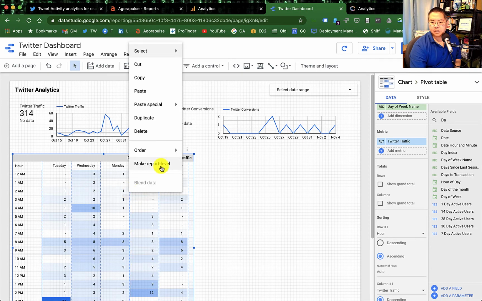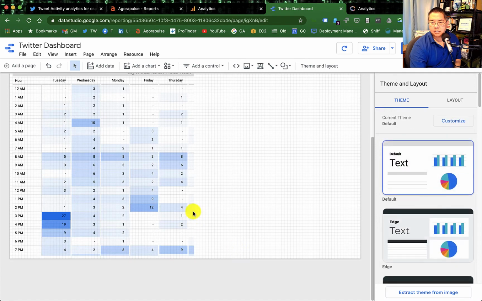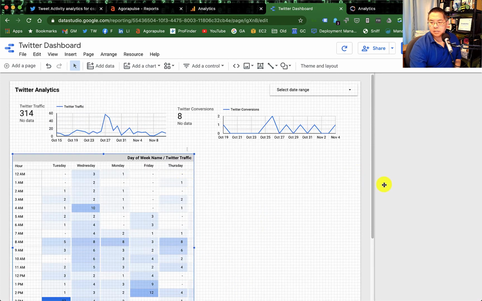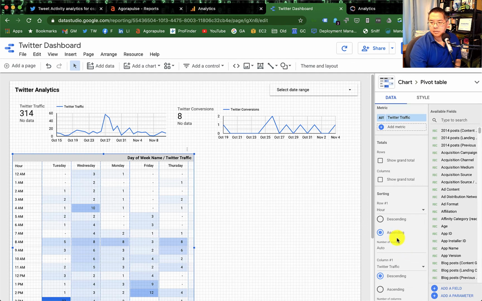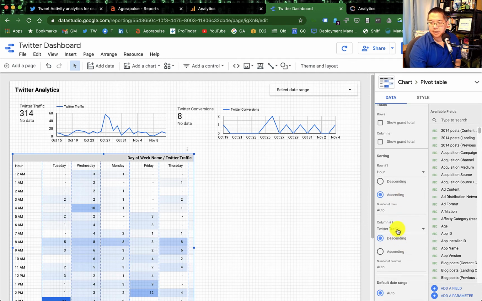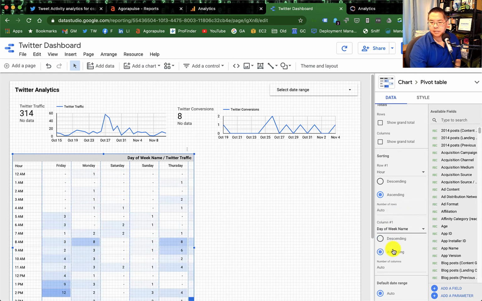We're going to sort the columns by day of week name in ascending order.